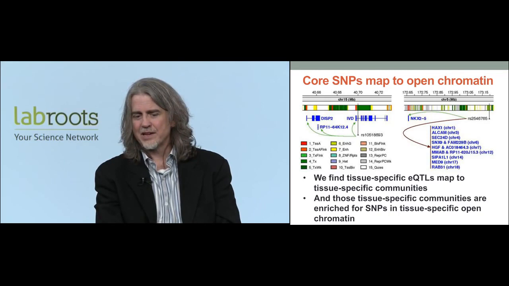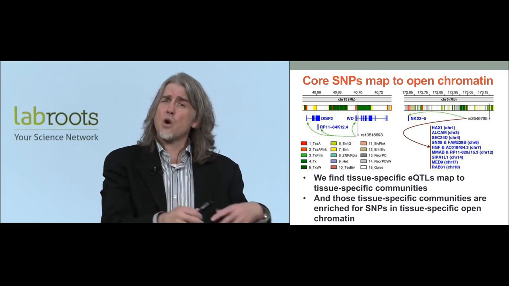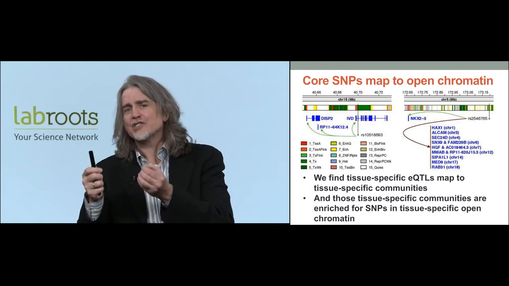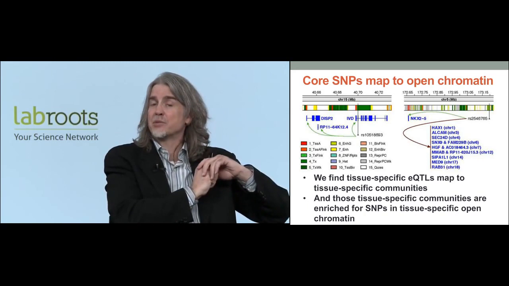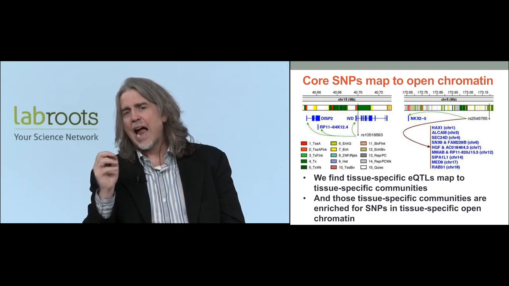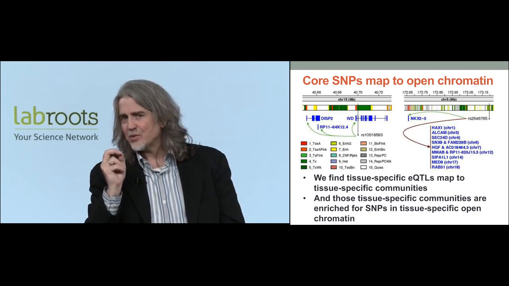So for us, this is really exciting because we move from a kind of correlative and descriptive analysis to one in which the model actually has some explanatory power. And I think even what we did in COPD has some explanatory power. But now, by looking at the chromatin state of the SNPs, we're actually able to move toward understanding mechanism. And this was something we could only have discovered by looking at these network structures.